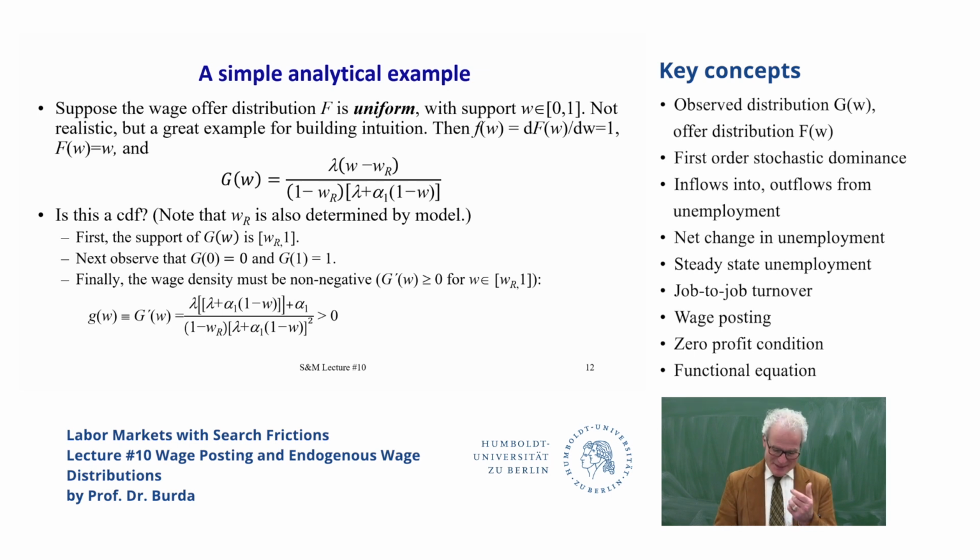Right, it's got a part that depends on the tension between W and WR. It also depends on the whole spread relative to the reservation wage, and it depends on these incidence parameters. Let's look at it carefully. This is a CDF. Well, you can look and you can see that it is. The lower bound is WR and the upper bound is 1. And G of 0 is equal to 0, G of 1 is equal to 1. And you can take the derivative of that. First derivative of G is little g by definition, and that thing is always positive.